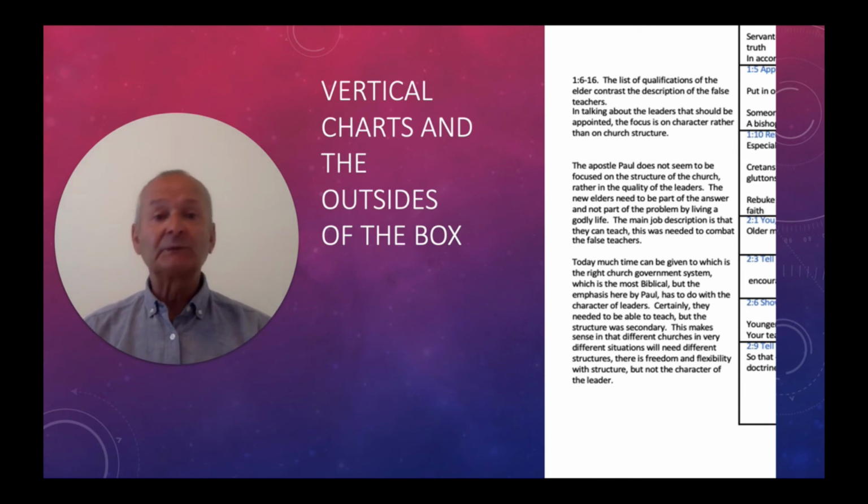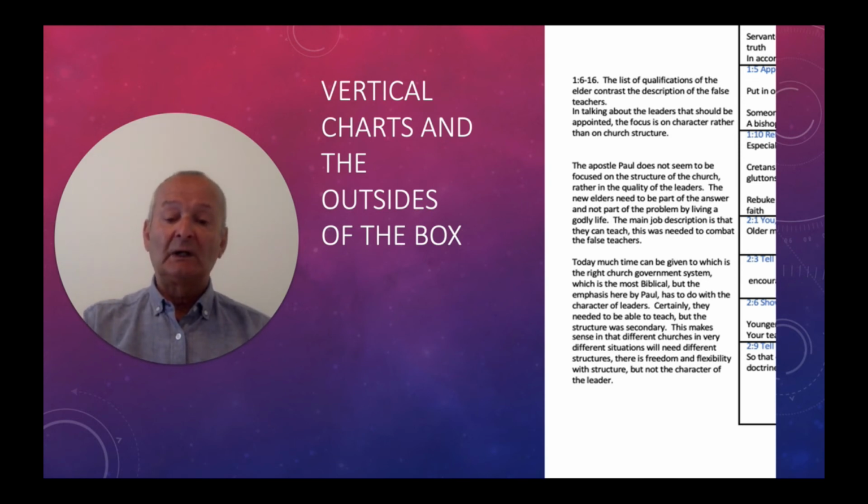And then I brought an interpretation that you can read there, that Paul is not focused on the structure, but rather the quality of leaders that's important. And then I brought an application from that I feel is relevant for today.